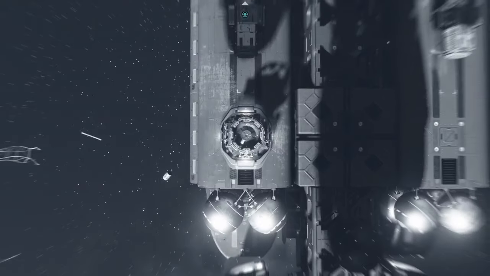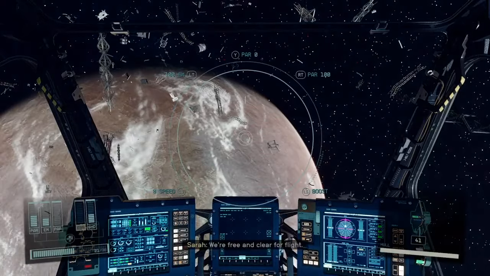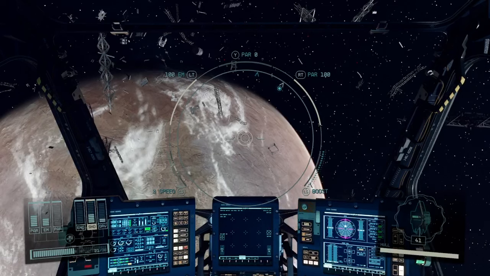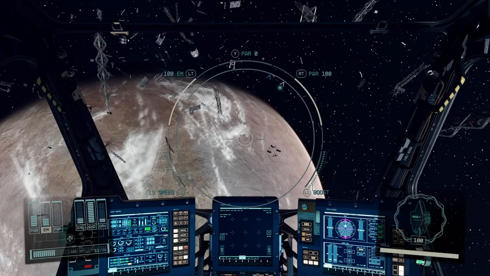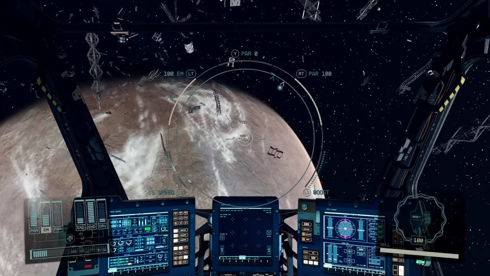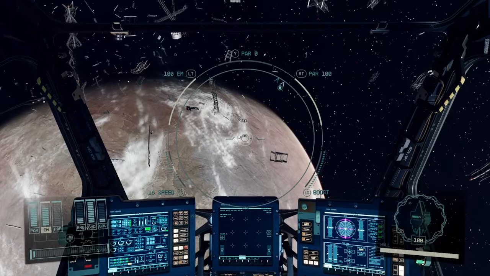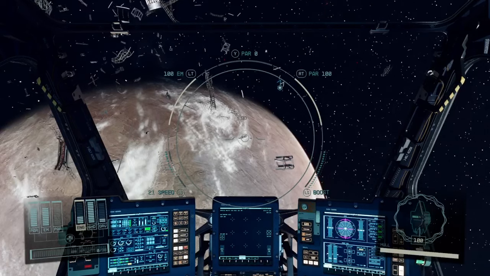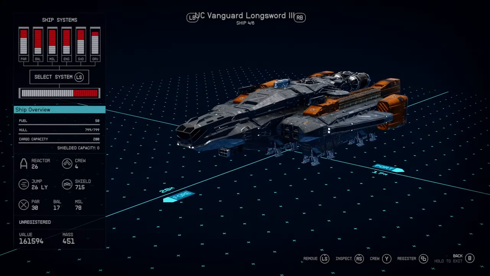And now when I exit that menu, that ship that I stole is flying away, and it is in my inventory. We're free and clear for flight. Okay. First thing I do when I get back here is I rebalance all my ship systems. And we'll throw one more into the engines. Okay.